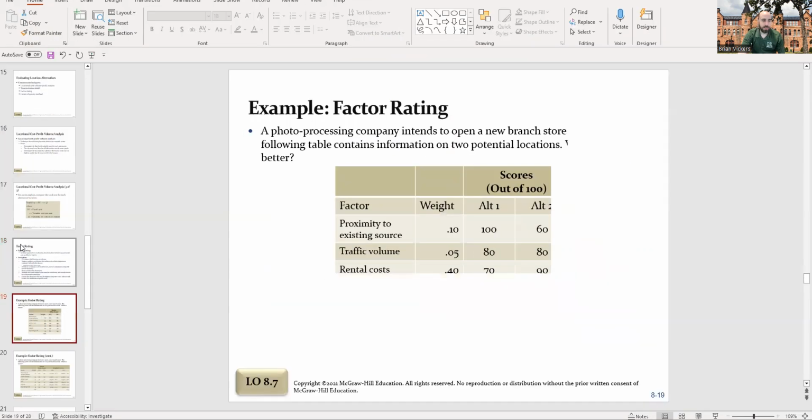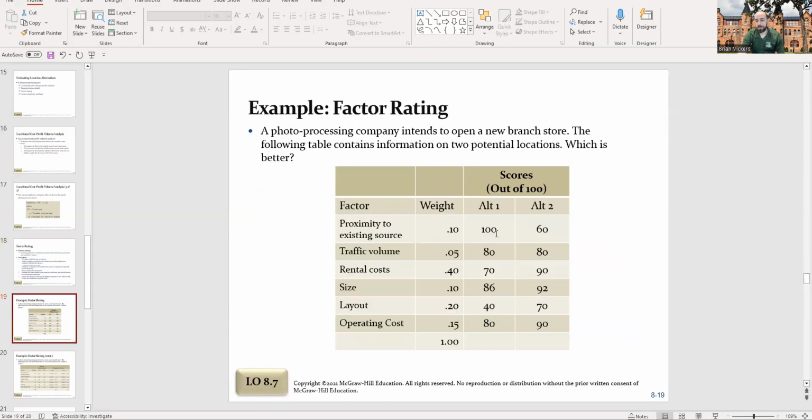But the idea then is once you have done that, you then go to both of the site locations and give a subjective score of anywhere from 0 to 100 for each of those factors. Okay, we've gone to here and we're scoring this a 100 out of 100 on proximity to our existing source. We're giving this location a 60 out of 100. Rental costs, the higher score would be typically better, meaning the costs are actually lower, but the score is good if the costs are low. That's how they would do it in this example and so on.